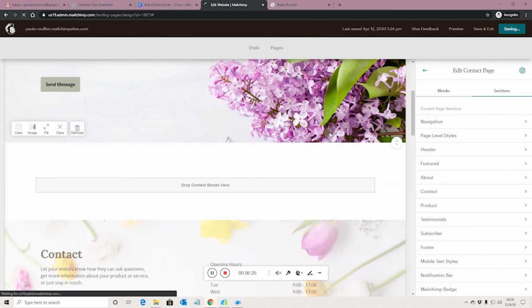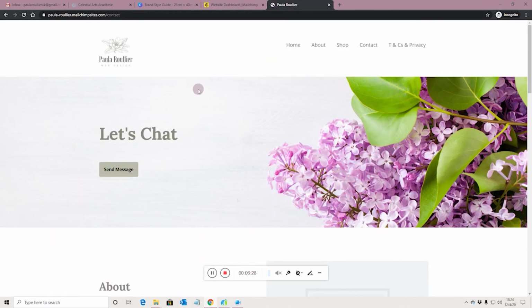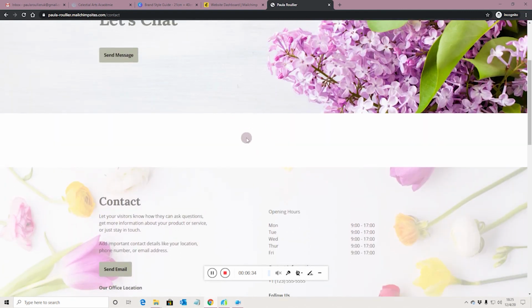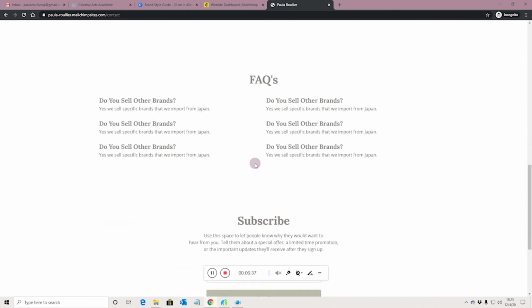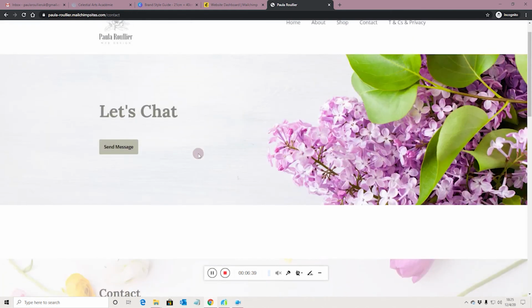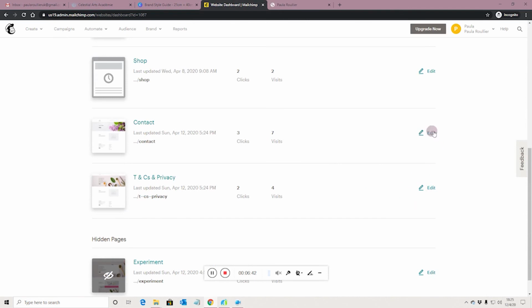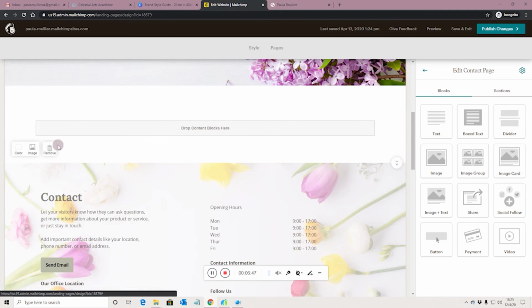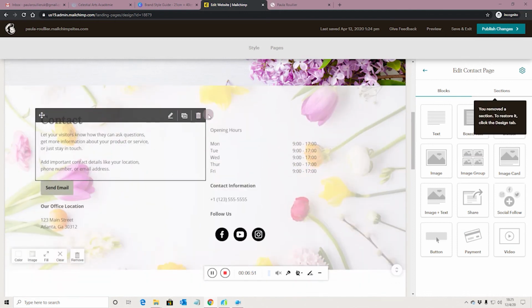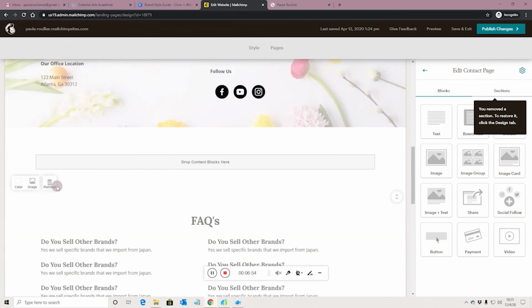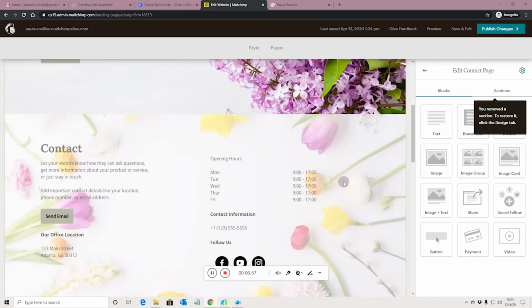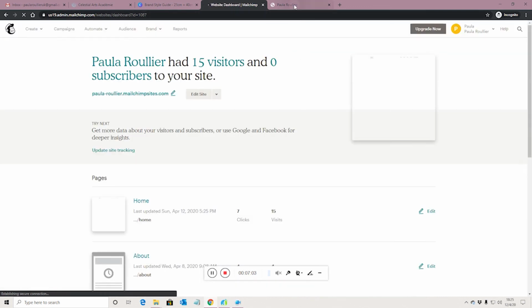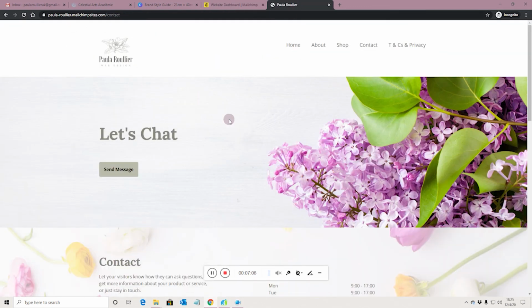So we're just going to hit publish and we're going to see what that looks like on the live website. Okay, so now as you can see, it's also got those sections there. So if we actually went back and deleted those, then that wouldn't be there as well. So to do that, I'm just going to quickly go back into contact. And where it says drop any contacts here, we're just going to hit remove. And it's literally just going to get rid of it. Okay, and we're going to do the same on that one. Okay, and then we just hit publish again. And refresh. And there we go.